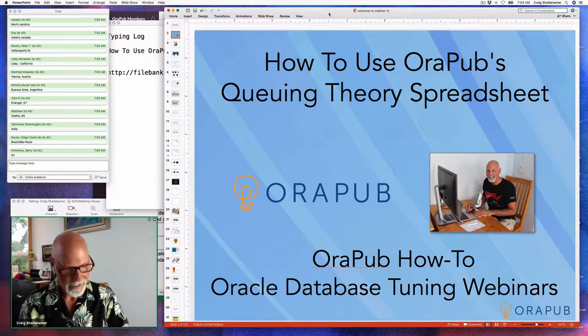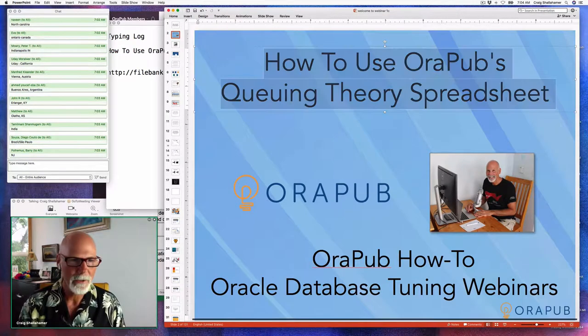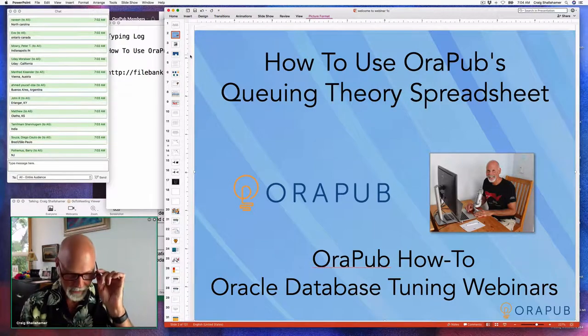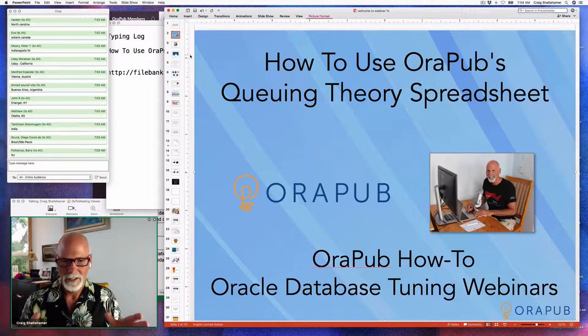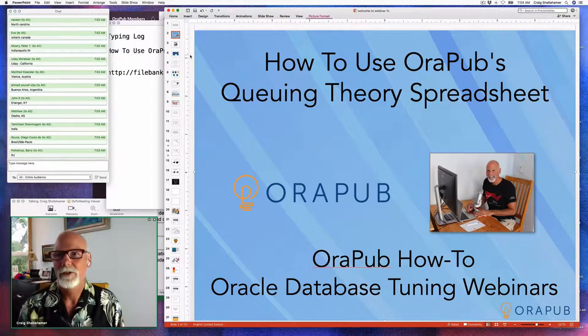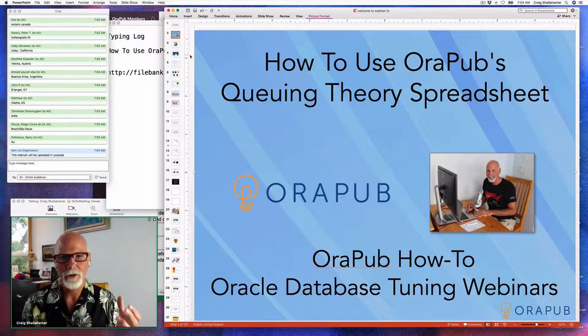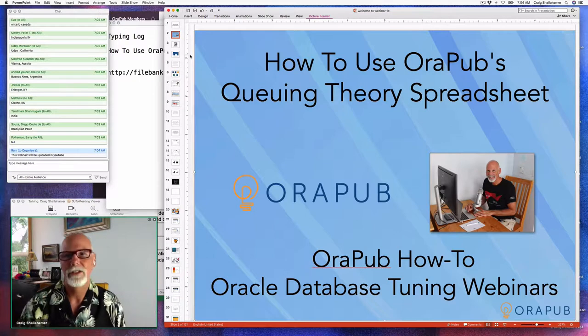Okay, so let's get into it. We're going to talk about how to use my cubing theory spreadsheet. And this thing has been around for years and years. Before I left Oracle, the team that I work with, we had a cubing theory spreadsheet, just basically exactly like this. And so when I left Oracle, I actually took the core cubing theory functions, the actual math, and I created and embedded those into a Microsoft Excel spreadsheet. And I added a bunch of stuff over the years, which is pretty nice. And I'll just talk about a couple of those today.